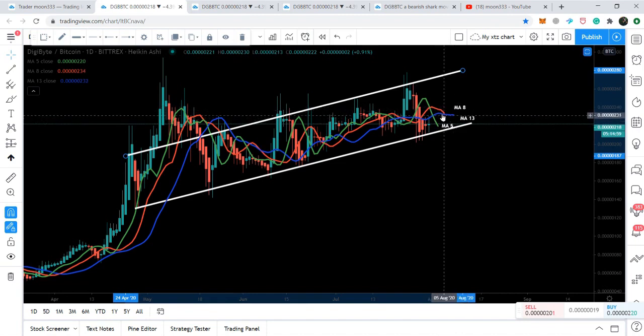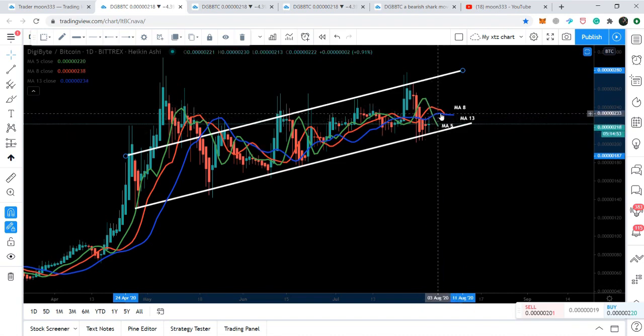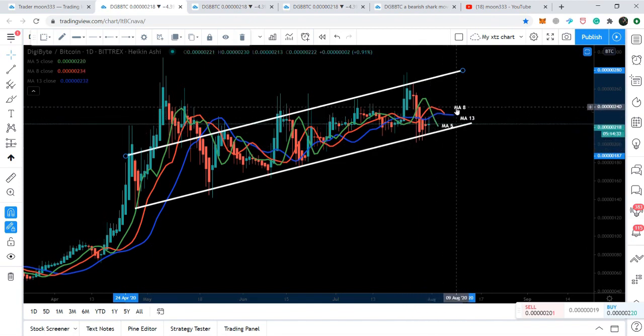So at this time we have this bearish signal, the first signal, that the simple moving average with the time period of 5 has crossed down all other simple moving averages, and now this 8 moving average is moving down. Once it moves down, then we will have the biggest time period moving average above all, then 8, then 5. That will be a sell signal. But if the price action will not break down this support, then we can ignore that sell signal.